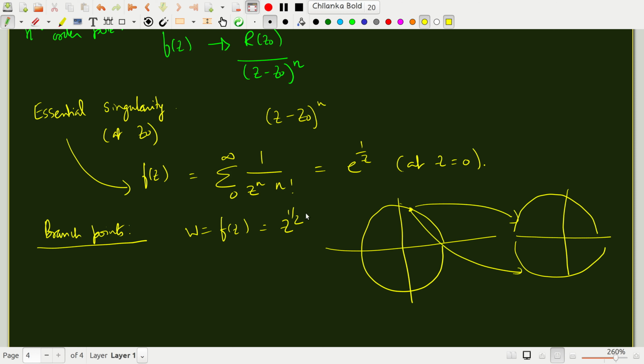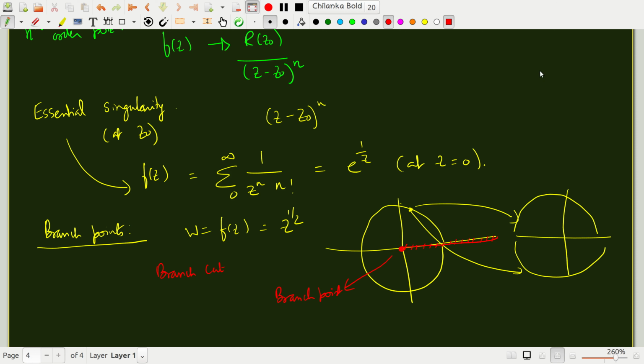In order to make sure that you have a single valued function, as I told you, we will decide that you will keep a cut in the complex z plane, wherein you agree not to cross that cut. That is called a branch cut. The branch cut originates from what is called a branch point. What is a branch point? The branch point is that point wherein if you take the path around it, only then you suffer this multiplicity of the function.